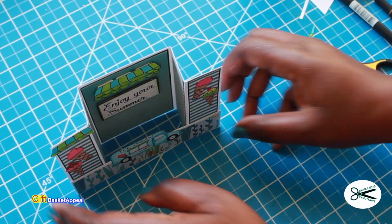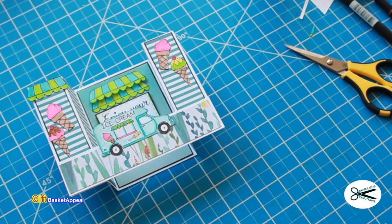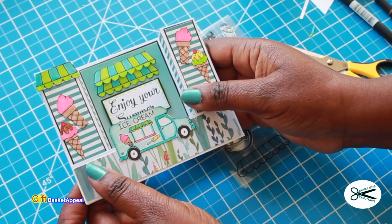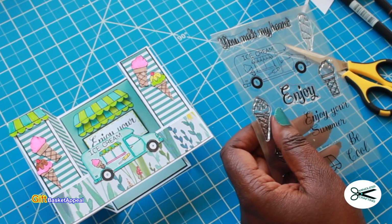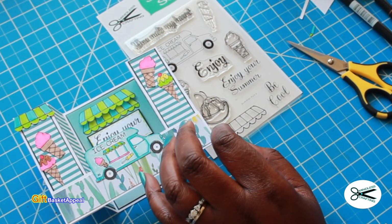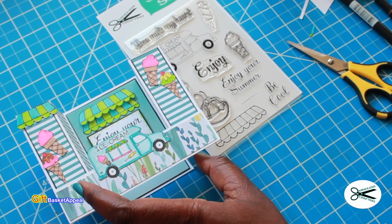Look at that. So you can use any of your stamp sets to create a card like this. If I want to add more ice cream cones to this, I would probably add them in here. But I think this looks super adorable. So this is what the whole stamp set looks like. Now I could go ahead and use some of my stuff to add some shine to this. Let's see.